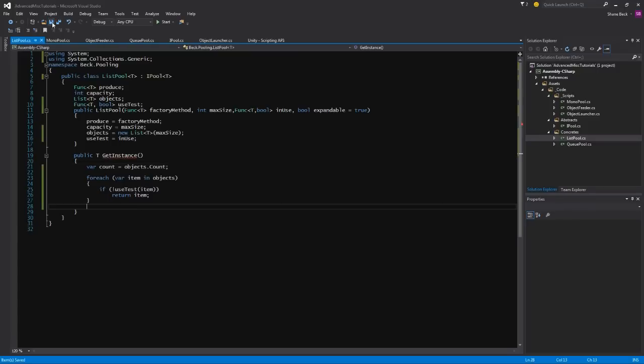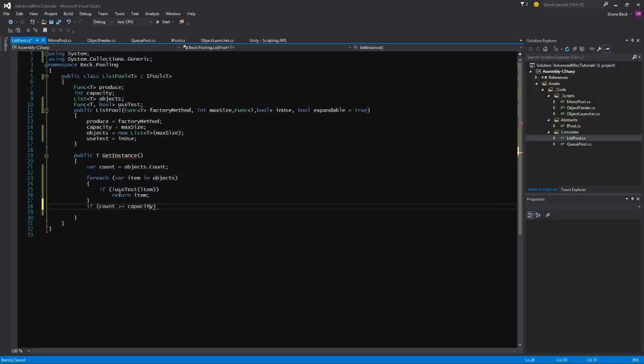Hit save. So then after this, we've iterated through every item that's already in the list. If we haven't found an object that works yet, then we need to check the current length of it, so if count is greater than or equal to max size, capacity, there we go, that's what we called it.